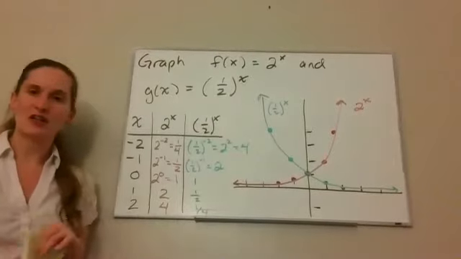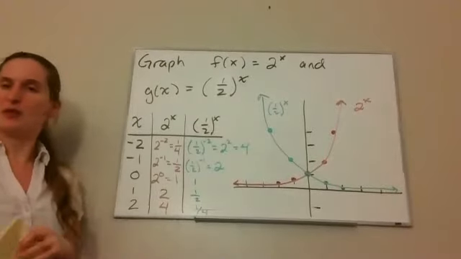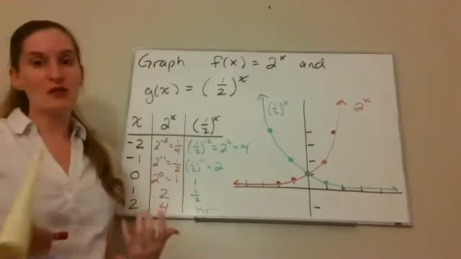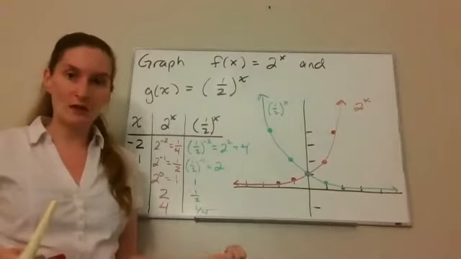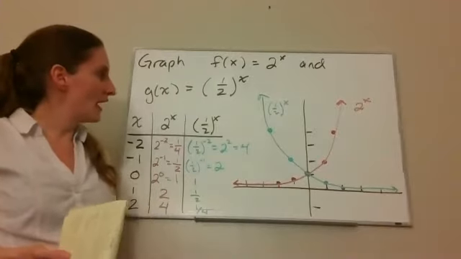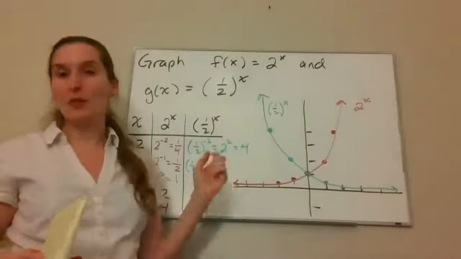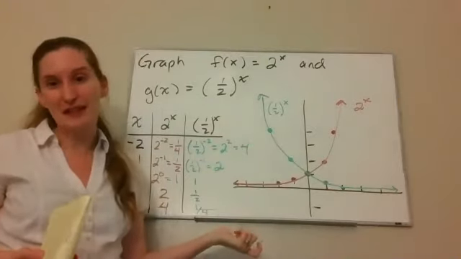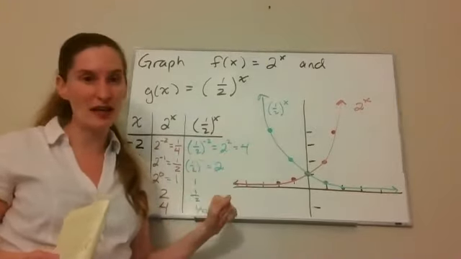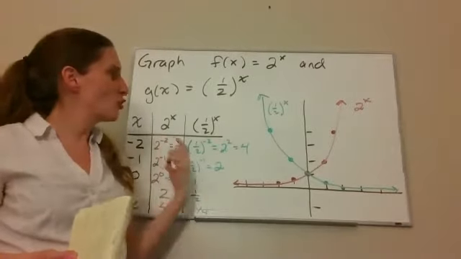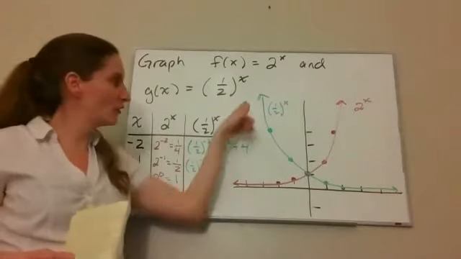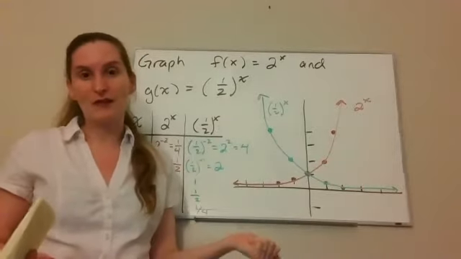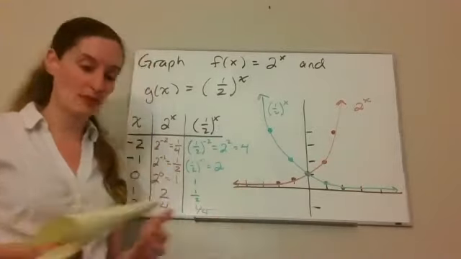Now, the reason we took our time graphing these two particular exponential functions is because all exponential functions are going to look like one of these two. If you happen to have your base being a number bigger than 1, it's going to look like this red curve. The points will be slightly different, but it's going to have that shape. If you have a number between 0 and 1 as your base, it's going to look like the 1/2 to the x curve. Again, the points will be slightly different, but it's going to have that same shape to it.